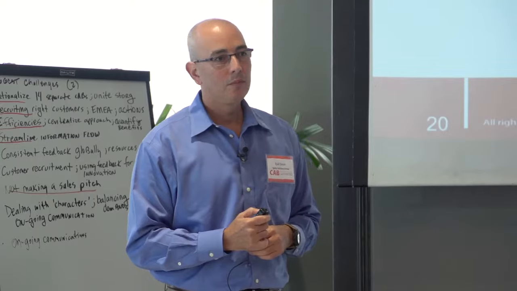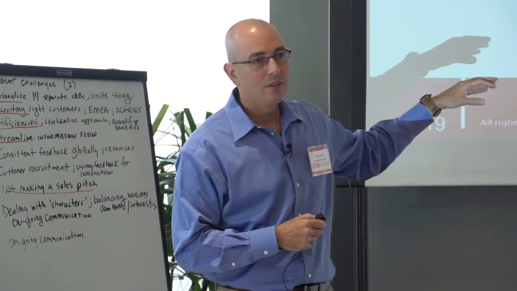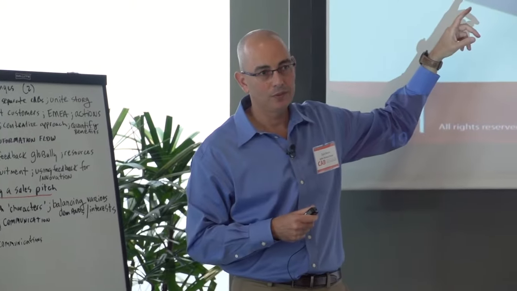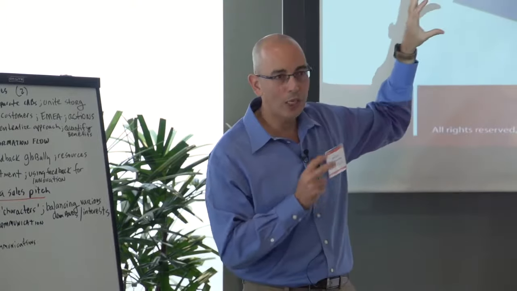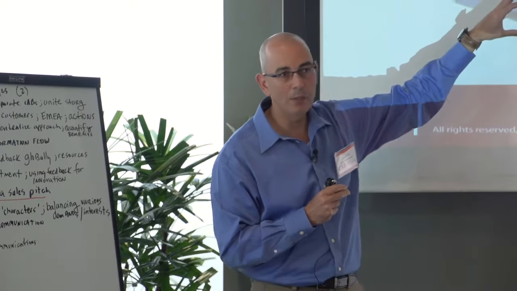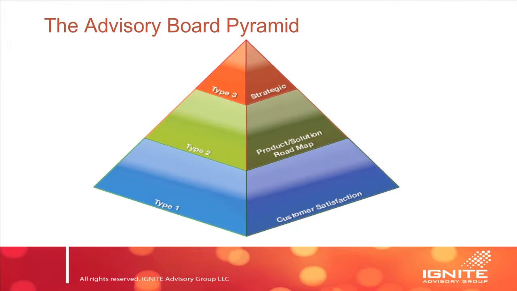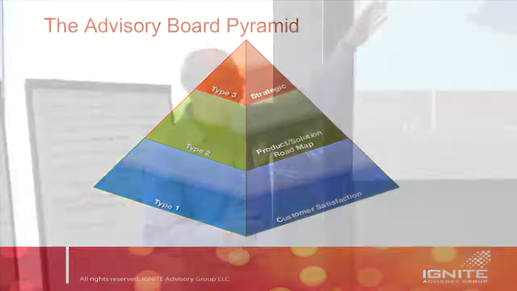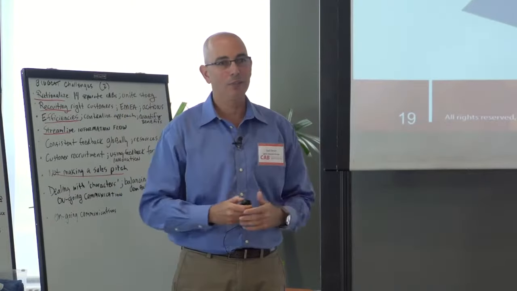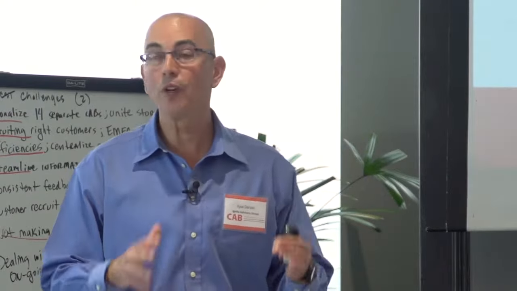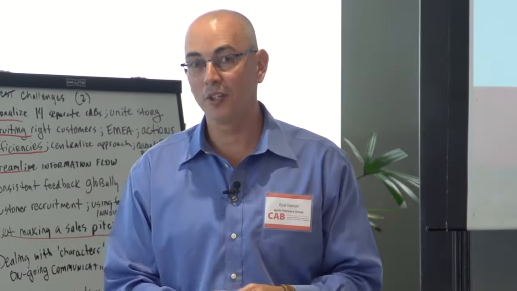So you're saying that's bad? I'm saying that a board that does more than one... No, you can do 2, but the most difficult one to do is a strategic board. Right? So if you set up a strategic board and you have some elements of products or maybe some elements of customer satisfaction, that's fine. But if you're trying to start here and then go to the top, that's difficult. If you're trying to get people to your product board, they need to understand your products and solutions, right? People that are on the strategic board need to have a general understanding, but they're not going to know the features and functions. The nomenclature, the terminology that you use is very important, and everyone needs to agree on, if you talk about an advisory board, what it is and what it's not.